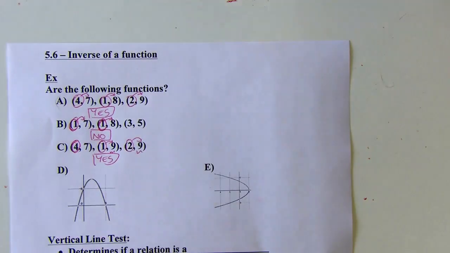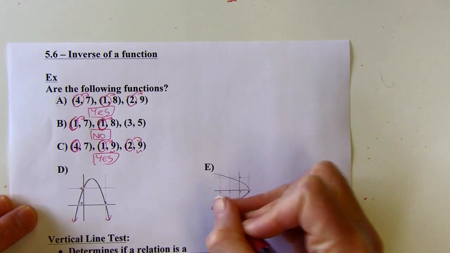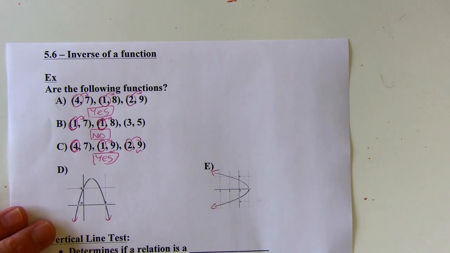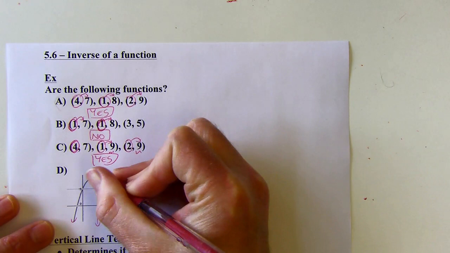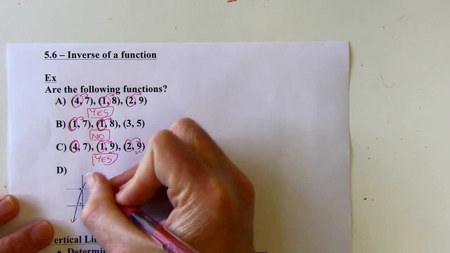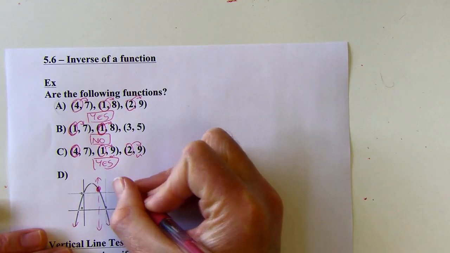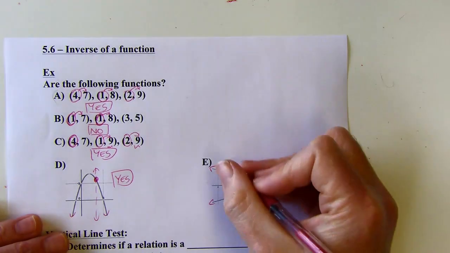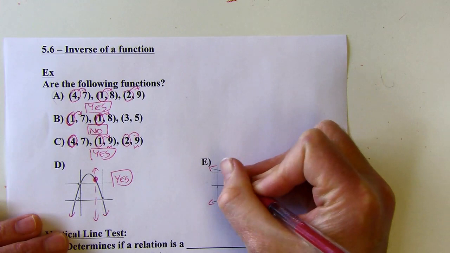And then on parts D and E, when you have a graph, I'm just adding little arrows, you can just do a vertical line test. If you draw a vertical line anywhere on this graph, it's not going to cross the parabola more than once, a maximum of one intersection. This passes the vertical line test, and that means yes, this is a function. This one is going to fail. If you put a vertical line right there, it fails.